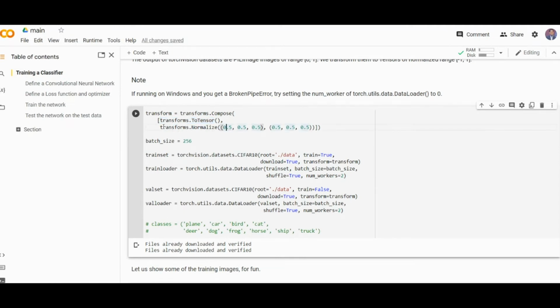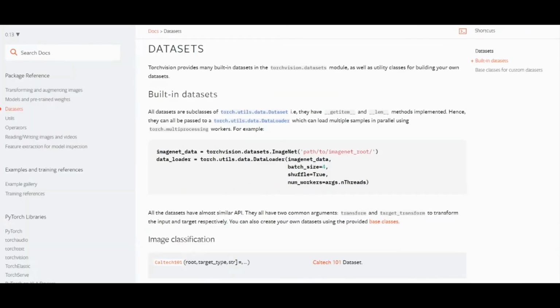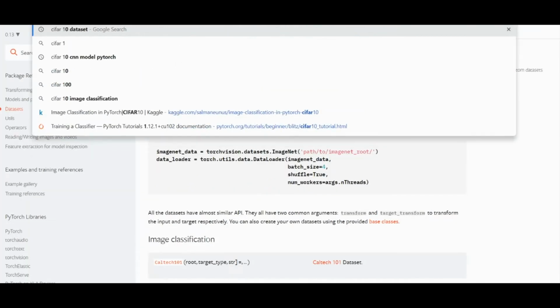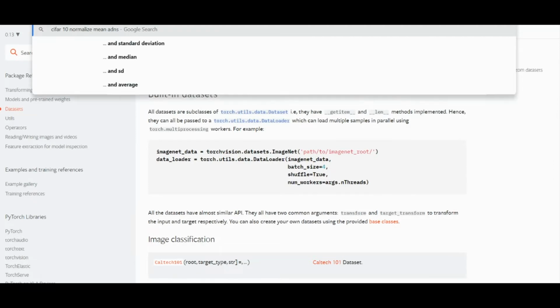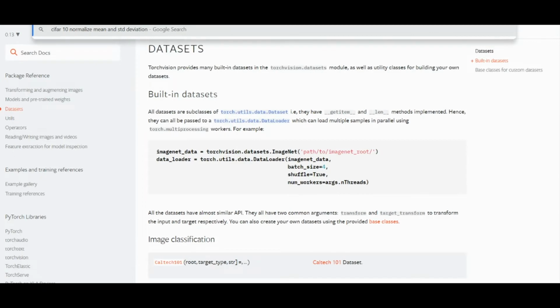So we are then going to normalize our images. This is basically the mean and standard deviation values. Okay, so if I were to show you, CIFAR-10 normalize mean and standard deviation.